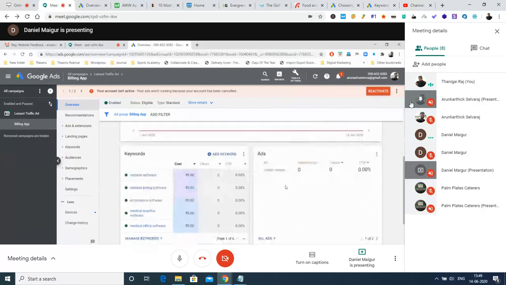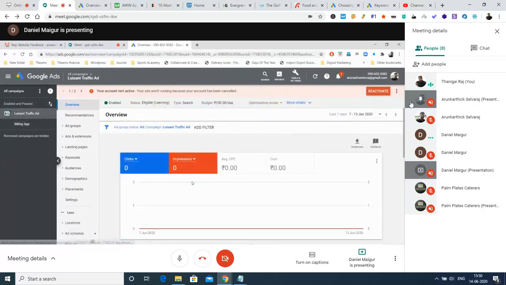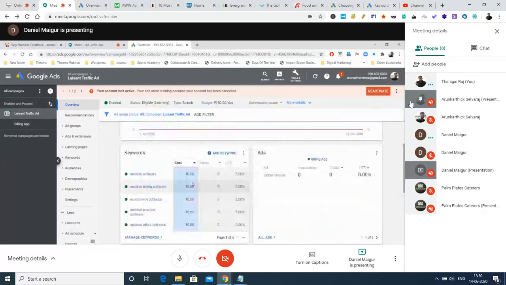I'm saying click the all campaigns option which is at the top, near the Google Ads, on the right hand side. There is an option called all campaigns.